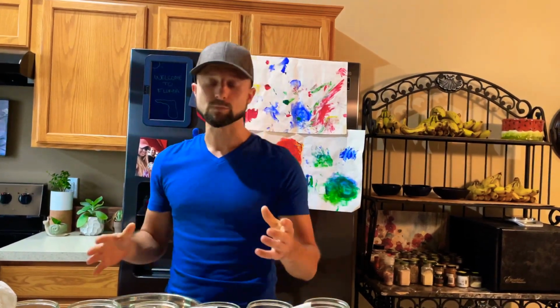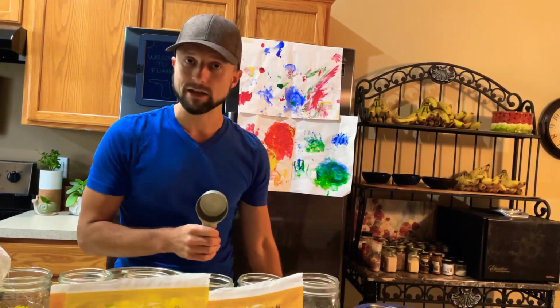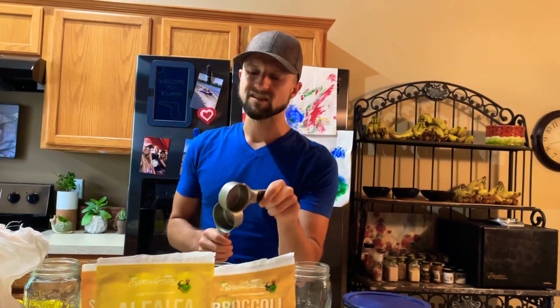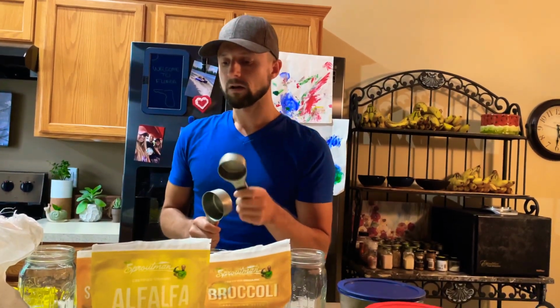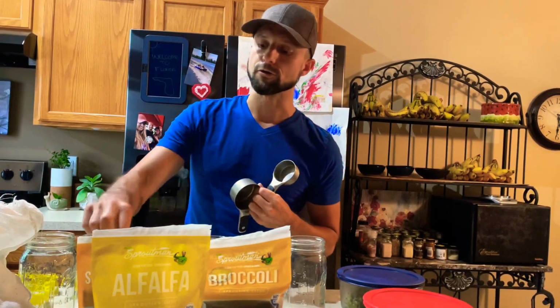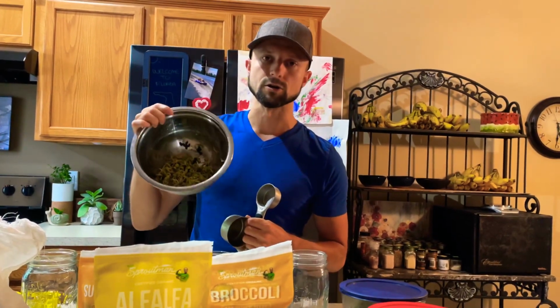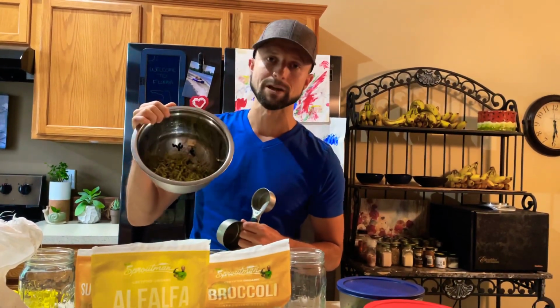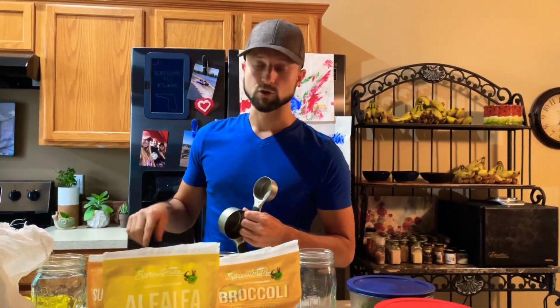All right, so that's my little spiel. I'm not going to actually fill everything here. I will tell you though that I'm going to use the half cup for the lentils and the peas, and then the fourth cup for all of the salad sprouts, like the broccoli and the alfalfa, and I might actually do a third of a cup of the sunflower, just because I think we can get a good harvest. I think the germination rate will be good adding a few more into the jar than I did last time, which was a fourth cup.